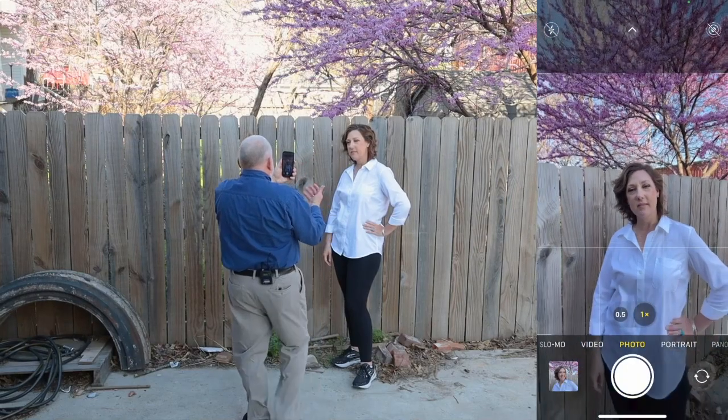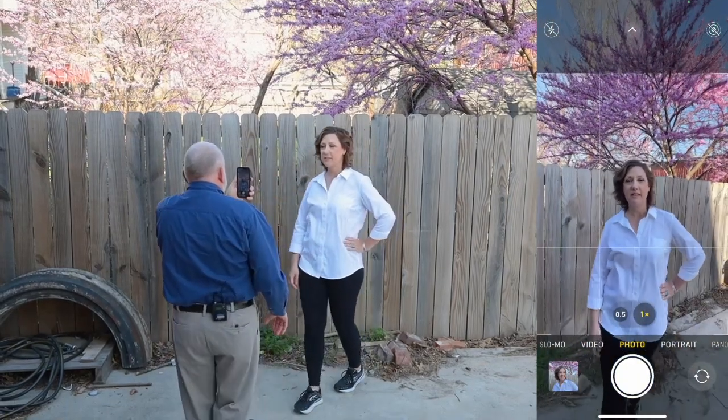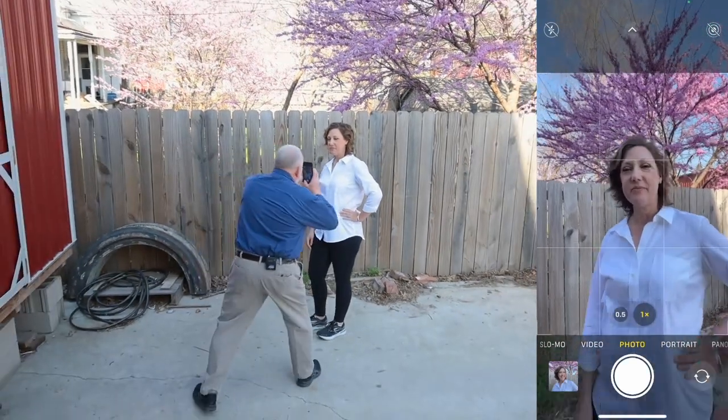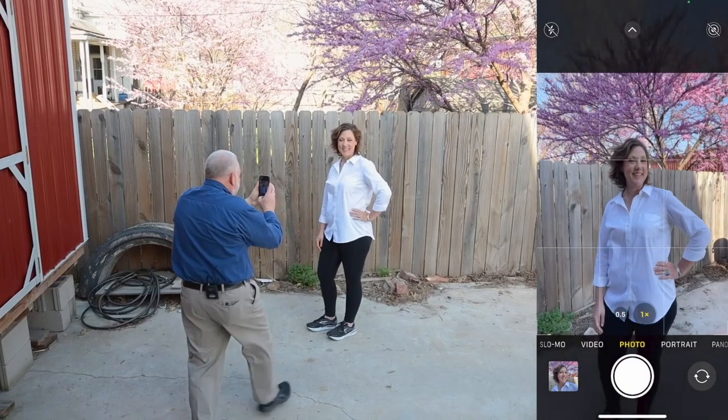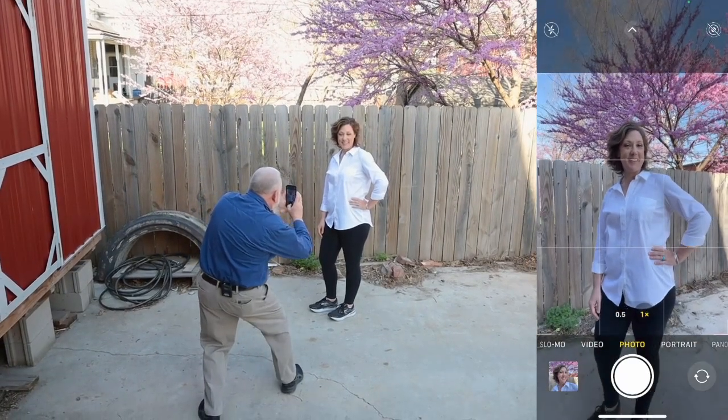But let's say I want to get that wooden fence out of the way a little bit. Take a step away from there, Aaron, just a little bit. There we go. Now maybe that won't be quite as prominent in the picture. I like that. Very nice. I'm going to go back a little bit for a 3/4 length. Nice job, Aaron.